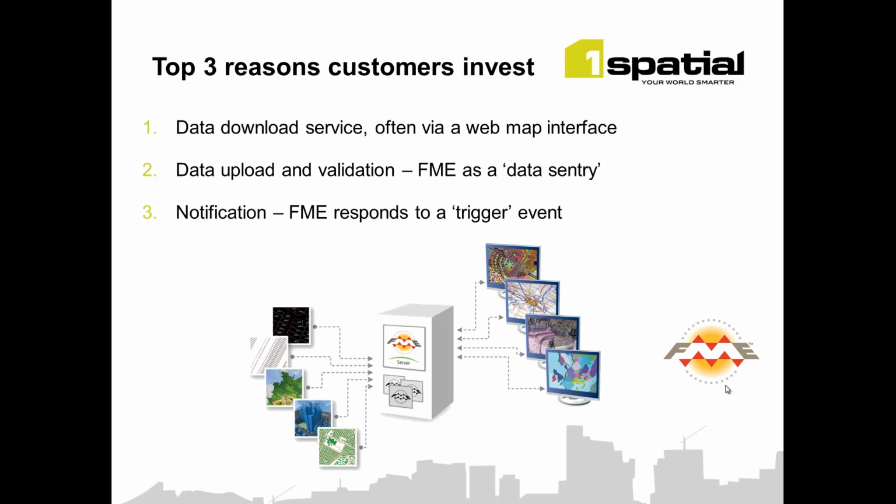People buy, use and invest in FME for a number of different reasons. Data download service is very commonly the reason for people setting up FME Server, to give people within your organisation or outside of it, maybe contractors, access to particular data sets in a self-service manner. The validation problem is a very key one, often used to get data into an organisation, using FME as the data sentry to work through any problems that the incoming data has. And then getting FME to respond to a trigger event, whether that's an email or a tweet or another application, perhaps Oracle triggering something to happen, the notification service is very handy for that kind of thing.